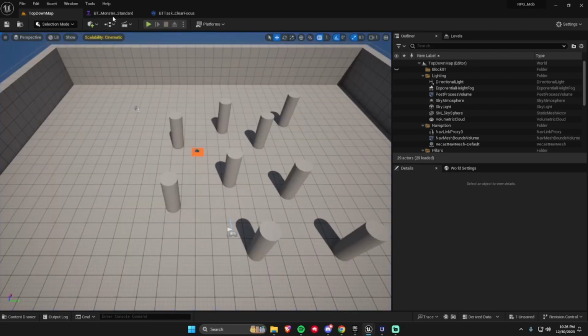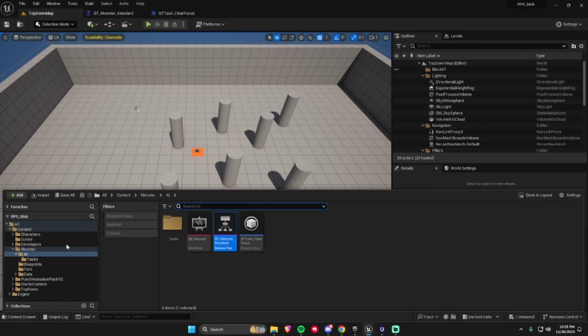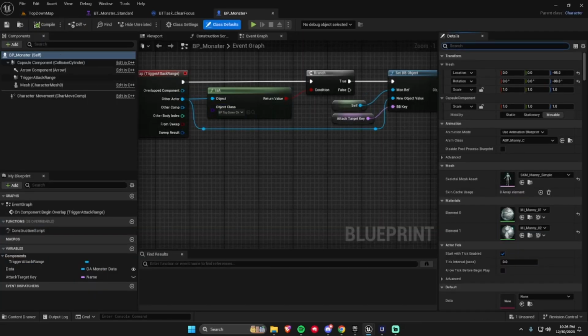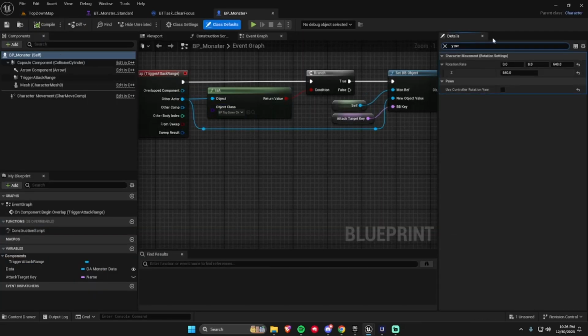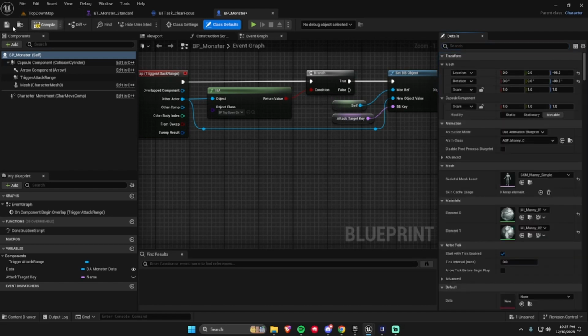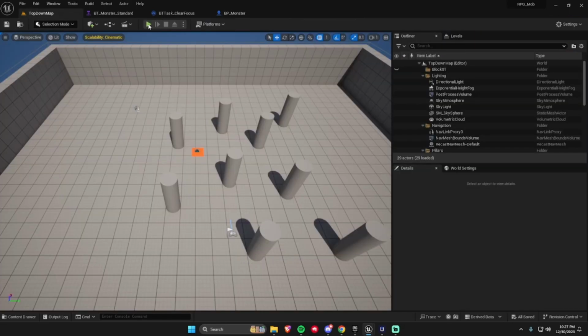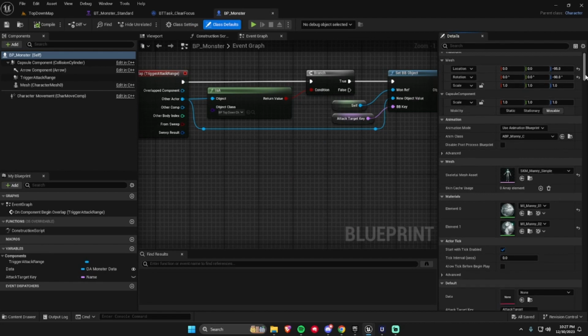So it looked like he still was not turning. So actually, I think there's a setting I forgot. Let's go into blueprints. So the other thing is, let's go to yaw. Okay, yeah. So use controller rotation yaw. Just make sure this is ticked on, and it'll make sure to rotate the player, the monster, sorry.